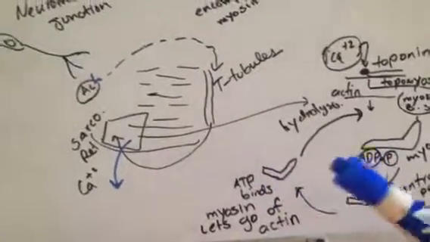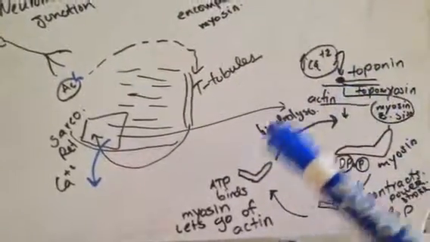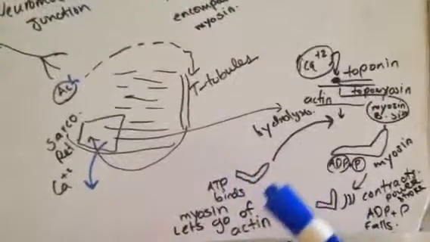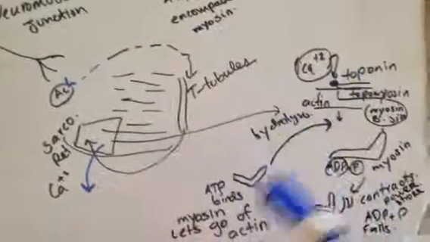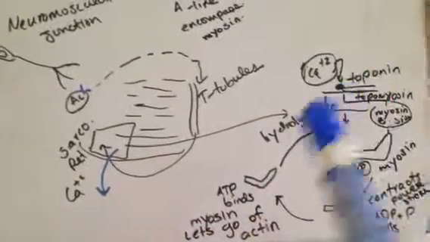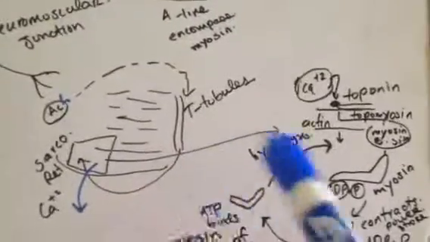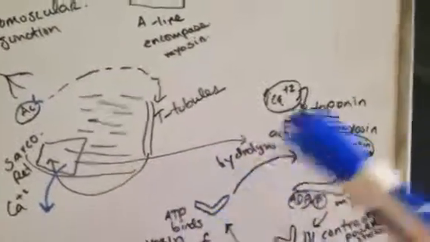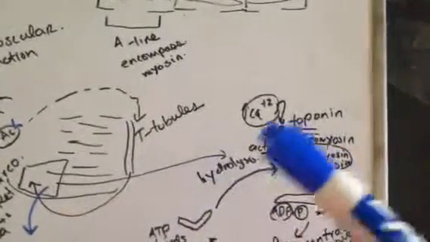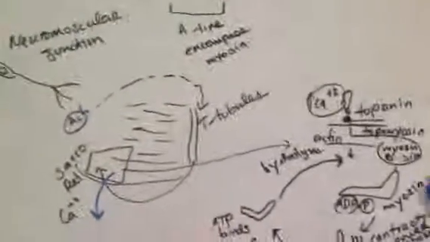Anyways, moving on. The next step is that ATP is going to bind, okay? When ATP binds, this little guy is going to release actin. So myosin lets go of actin. It says, I don't want you anymore because I have my ATP bound. So when ATP is bound, it just falls off, it slips off. And then eventually we get ATP hydrolysis. So we go from ATP into ADP and phosphate, which, when bound to myosin and in the presence of calcium, induces another contraction. And there you have it.